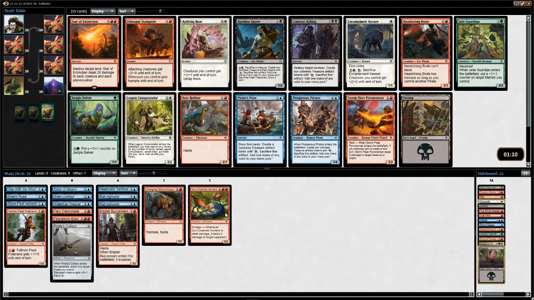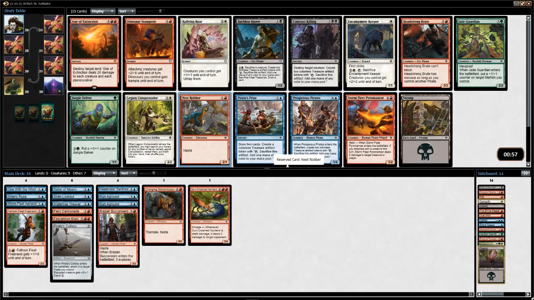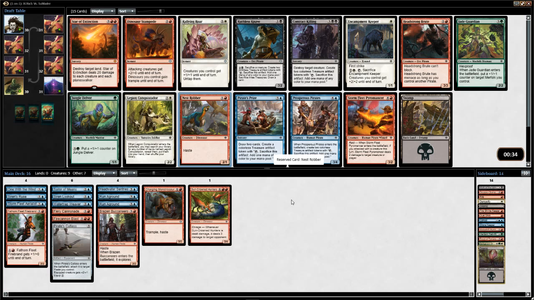Well, I think the correct pick is probably Nest Robber. Yes, obviously, you always just want to snag Star of Extinction for sweetness level purposes, but I don't think it's necessarily the correct pick at all because it doesn't really seem castable. Like, that doesn't seem like a thing. I think we just want Nest Robber because we need 2-drops. We'd otherwise be willing to take a Headstrong Brute, I think, but.